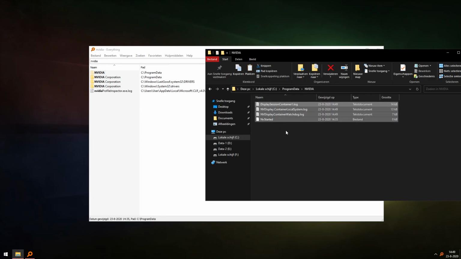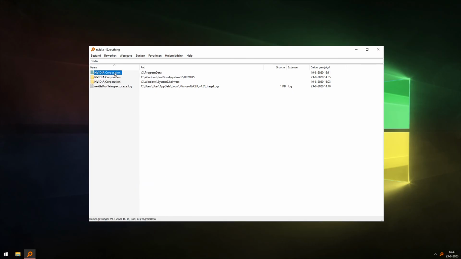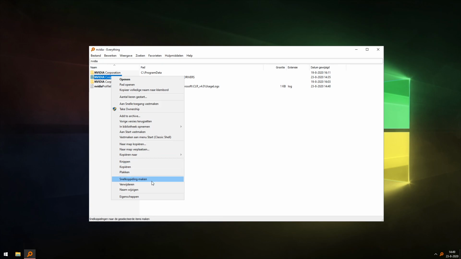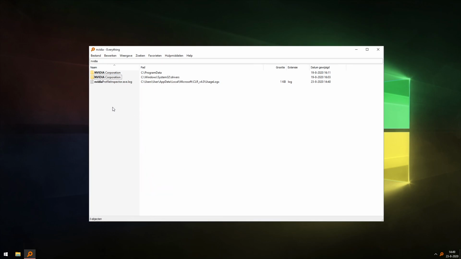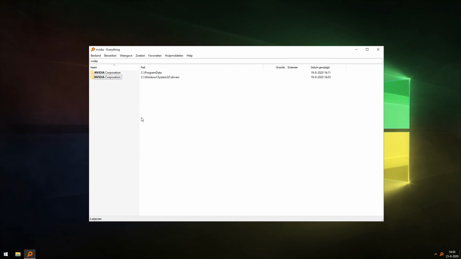Here. This is just generally logs. You can delete that. Keep this folder. This is essential, and keep this folder. This is also essential. This is the last good driver since I just installed a new one, so I will delete that, but you probably won't have that, or you might have that. You can delete it if you want. And you'll be left with these two folders, and that's all.